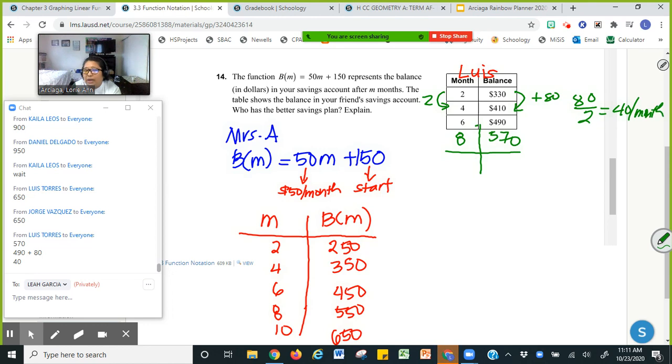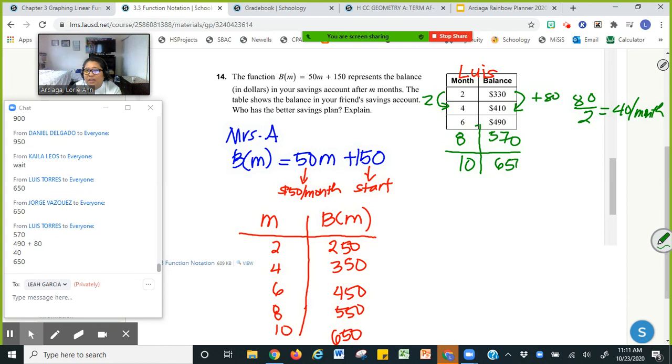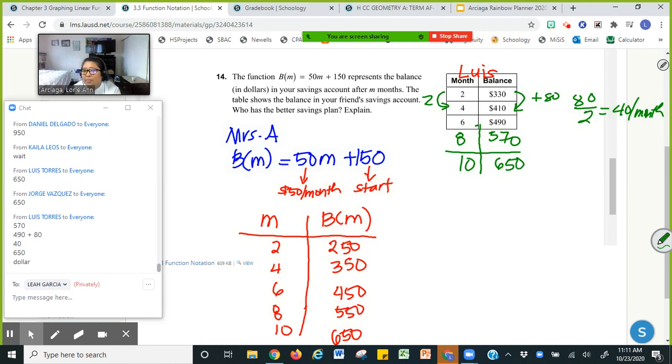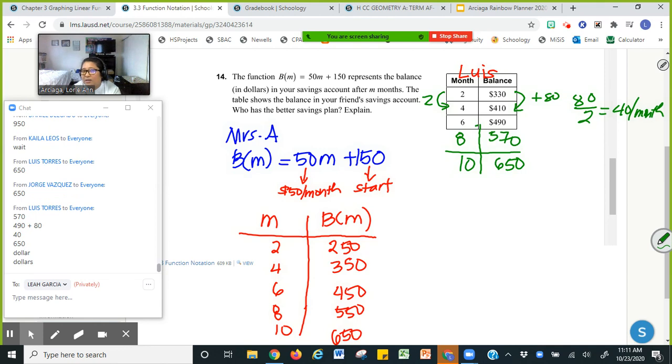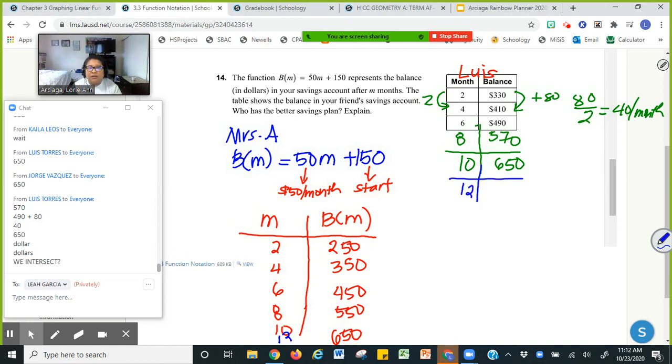That's good. Okay, next, 10 months. How much does Luis have? Am I beating him for 10 months? How much does he have? 650. What? So I still did not beat him because we have the same amount of money. Oh, darn it. I'm not liking this. Okay, well, let's try maybe 2 more months. Oh, I ran out of space. Okay, 2 more months. Let's say 12 months now. And then here goes Luis's to 12 months. Yep, we have the same money for 10 months.